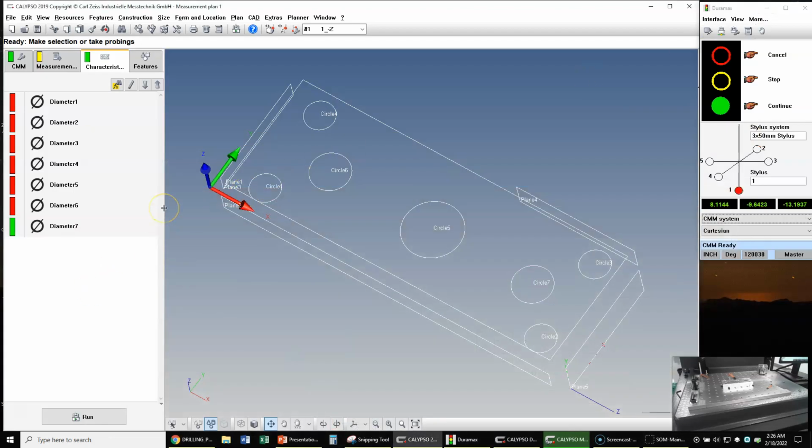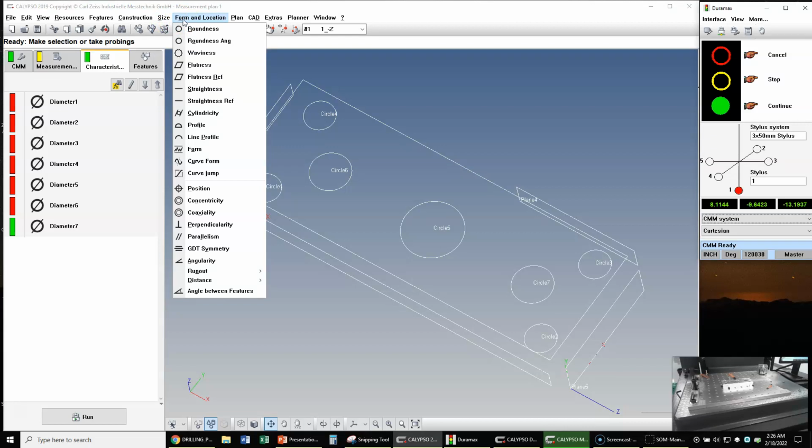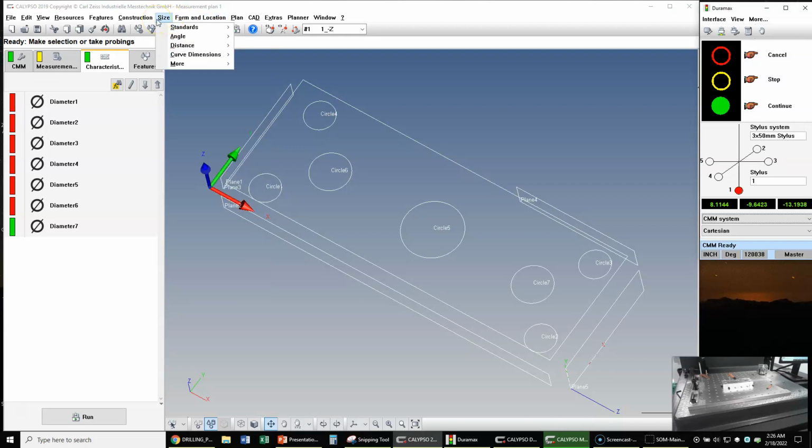All right. So how do we do that? Well, this will also be under the size dropdown. The size dropdown is pretty much where you're going to go for all of your regular tolerances. For geometric tolerances, you'll be under form and location, but for any standard tolerances, rectangular tolerances, you'll be under size. So in this case, we'll go size, distance, and we actually have about 4 different ways that we could do this. Let's see, Cartesian, simple distance, caliper distance, and polar caliper distance would all work for this. Well, let's go with simple distance because it's the simplest one. Go figure.